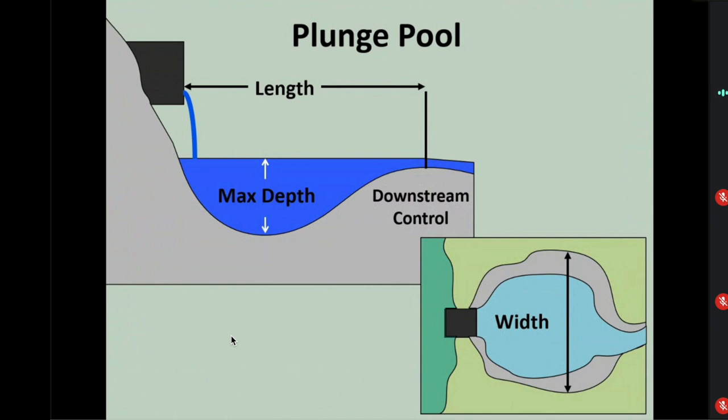So we understand at an average flow, or a higher flow rather, where the water would be and how much the fish could actually leap. When we have the max depth, that's another thing to consider. A lot of times, especially in the summertime, the water is going to be way down here.